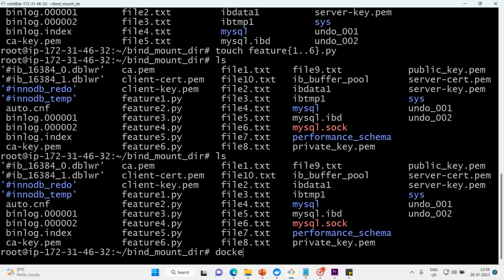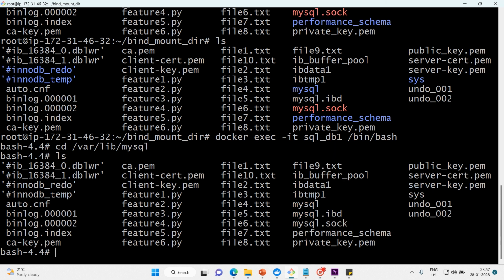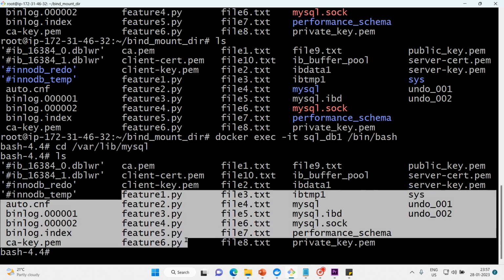For that, docker exec -it sql db1 bin bash. So cd, let me check that, it's var lib mysql. Yeah, ls. Here it is, features1.py.